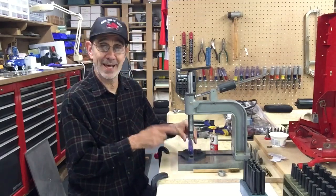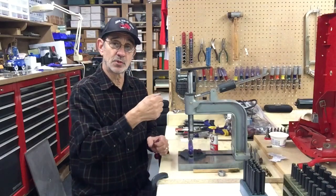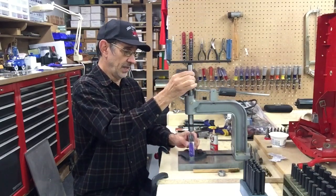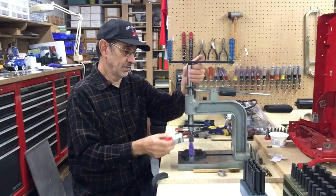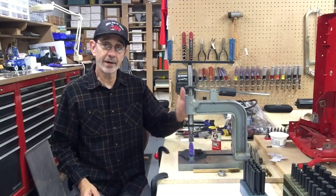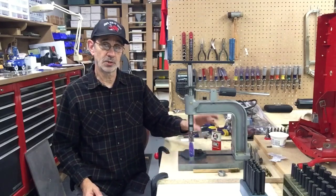First I'm going to finish tapping this last hole. If you use these things you know how hard it is to get the tap started straight and how time consuming it is. This is what they call a hand tapper. It seems to work pretty good — it is made in China but I've used it a lot. It is square; after I shimmed the back, unbolted it and checked from the shaft to the base with a square and shimmed it up and got it square.